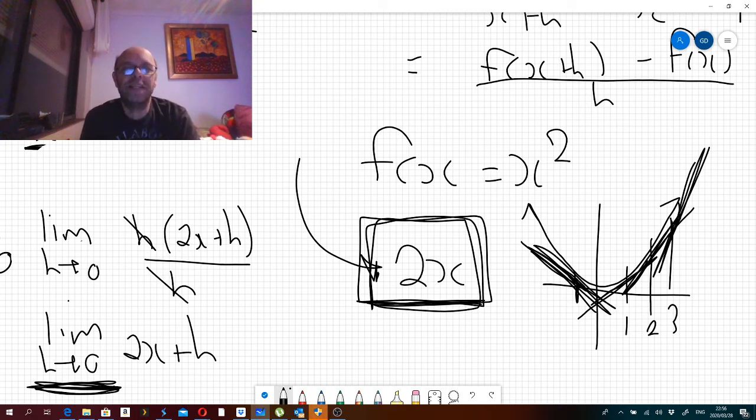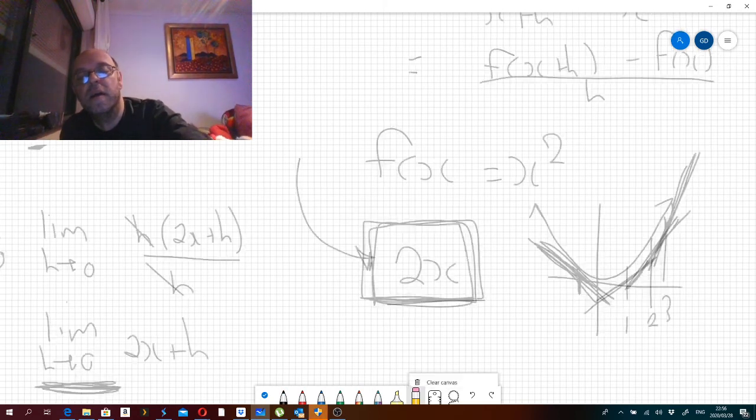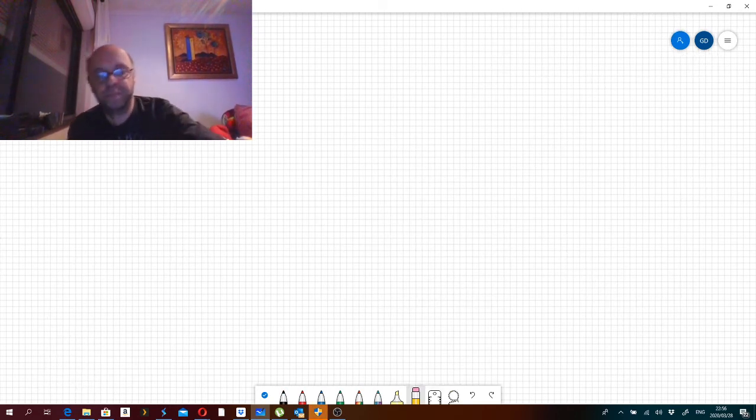Now you might say, well, that's a very long way of doing this. And yes, I agree, first principles is a very long way to do it, but we're not going to do first principles all the time. We're going to find a very quick method for doing this. However, before we get there, I'm going to do another graph and look at its gradient function from the perspective of first principles. So let's just clear everything away here quickly. There we go, it's all gone.